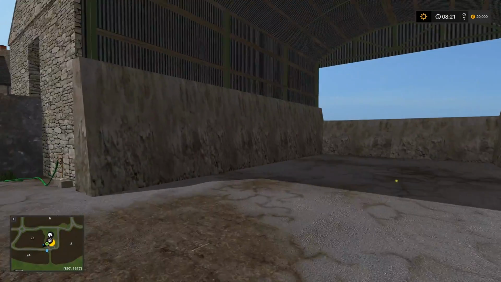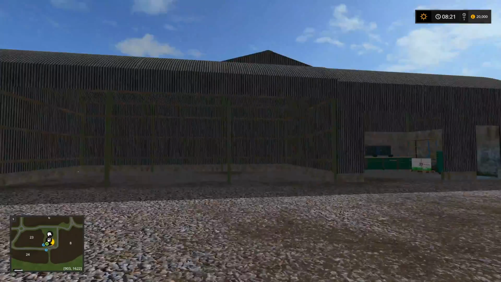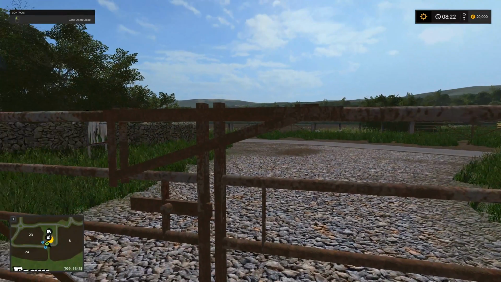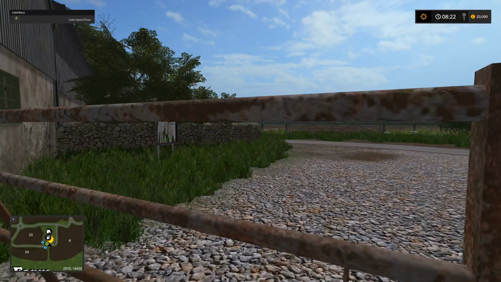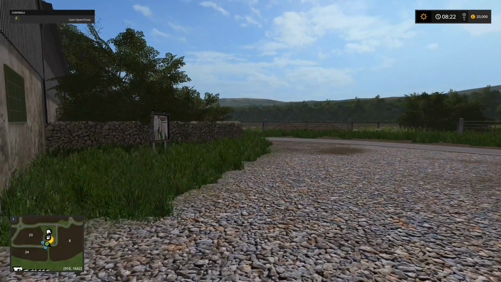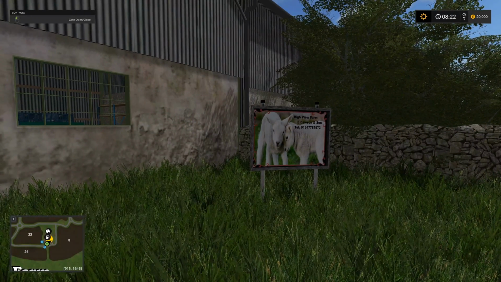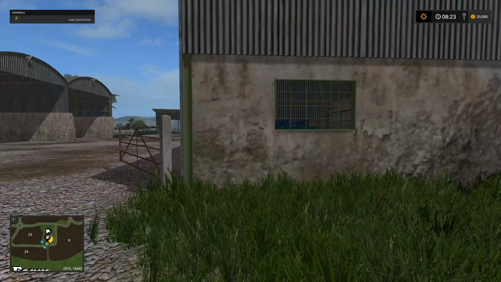So visually, this is a very beautiful map. We've got lots of storage sheds up here. This is actually quite a big space. Come on, open the door. There we go. This is Highview Farm, E. Dawson and Son, and it's a sheep farm.